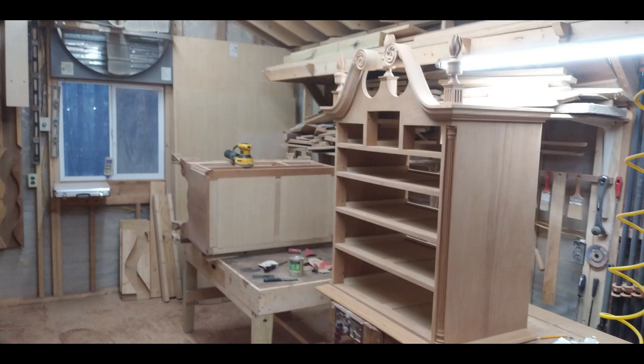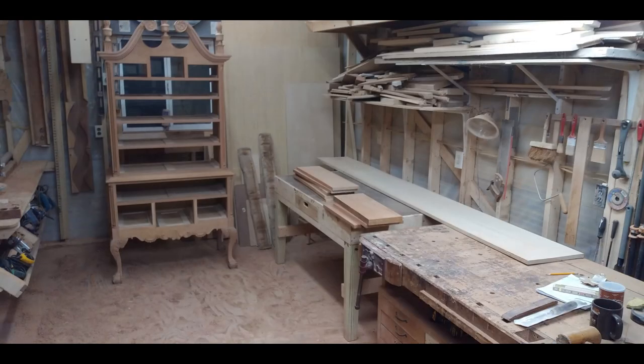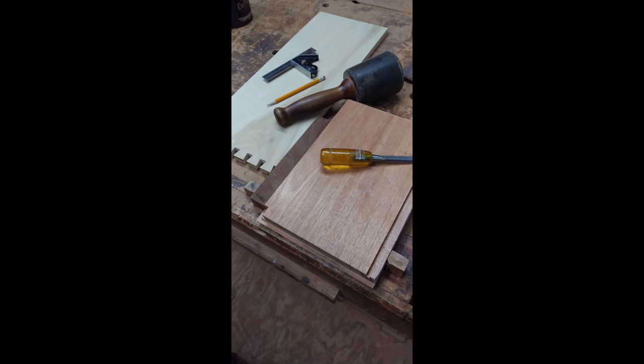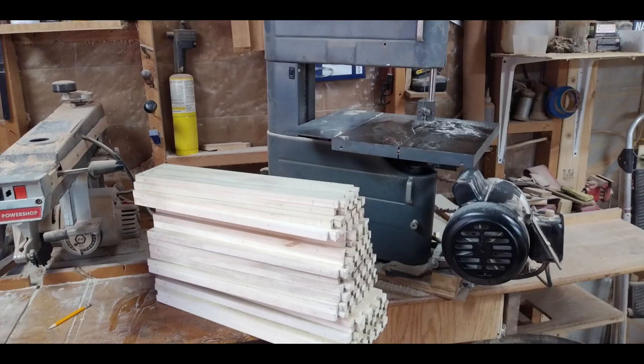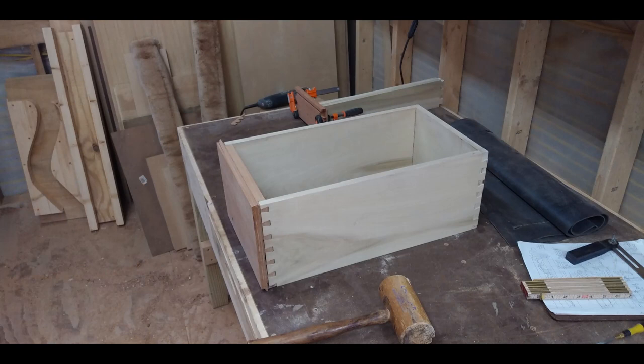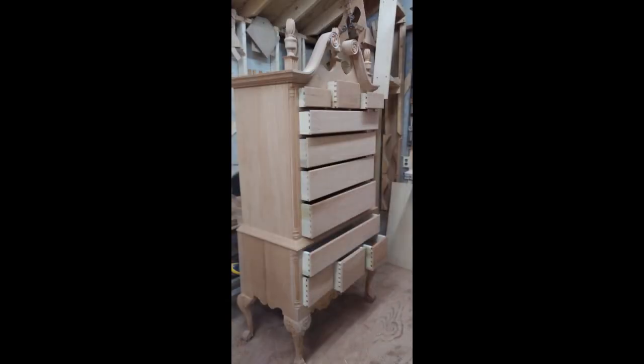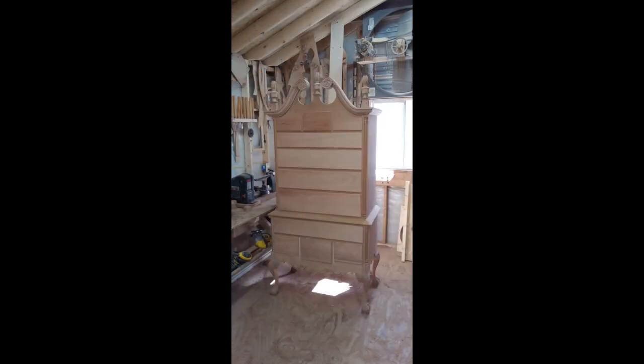Before I proceed with the drawers, I want to do a final sanding and get out all scratches and tool marks. Now it's time to make drawers. I carefully measure and cut out all the drawer fronts first, then I mark off all my dovetails — 240 of those suckers. Because the dovetails on the drawer fronts are blind, I have to cut those out with a chisel. The pins are a little easier — I can cut those on the bandsaw. After dry fitting each drawer assembly I'll cut my grooves for my drawer bottoms, then put glue on the pins of the dovetails and glue them up. After the glue dries I carefully fit each drawer, making sure that it's in perfect alignment and they slide in and out very smoothly. This is a very time-consuming part of the process and I'm really glad when it's over.